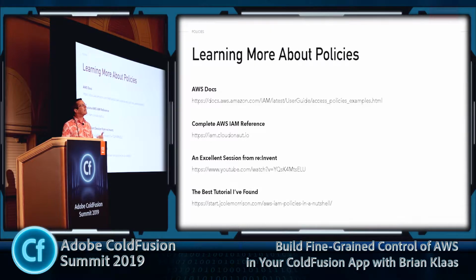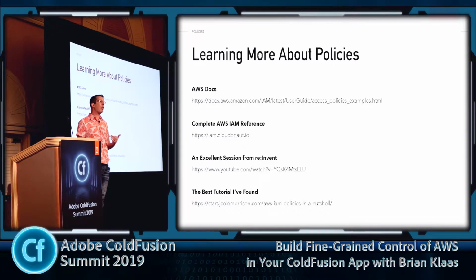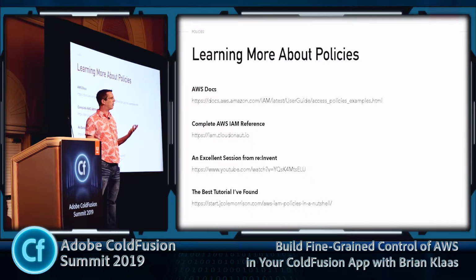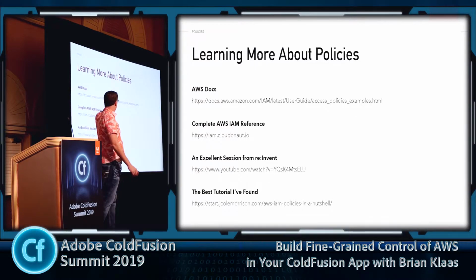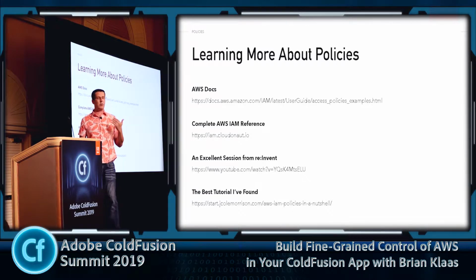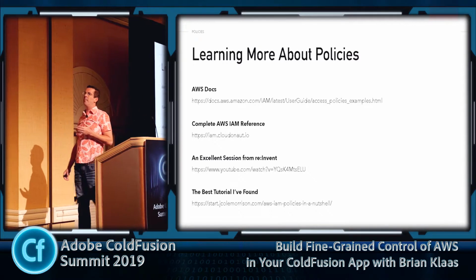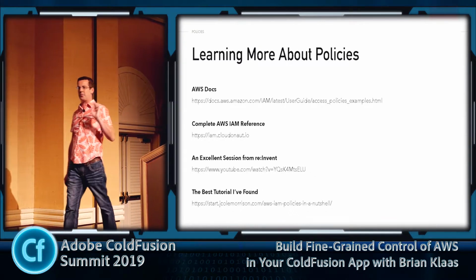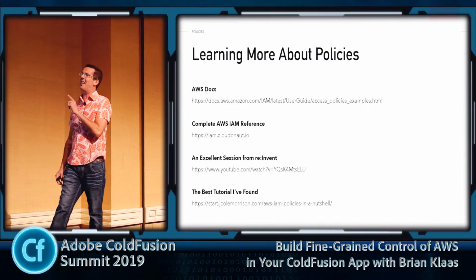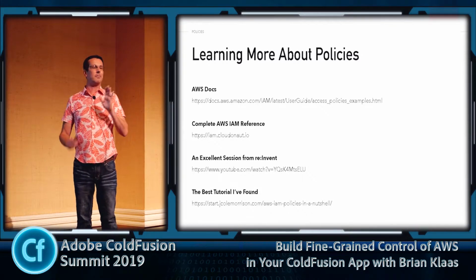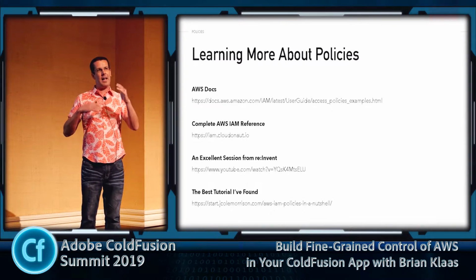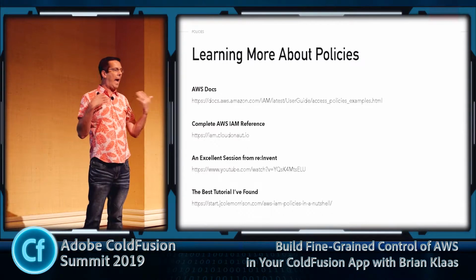at giving you lots and lots of example policies, particularly if you run EC2 instances, the actual compute instances where we might run the ColdFusion application server. There are some really good examples in there on restricting what your EC2 instances can do in a very secure way, so I highly recommend looking at that. There's a complete and very handy and searchable and humane IAM reference by the folks at Cloud9. It's much easier to read through if you understand IAM, you're just looking for specific actions.